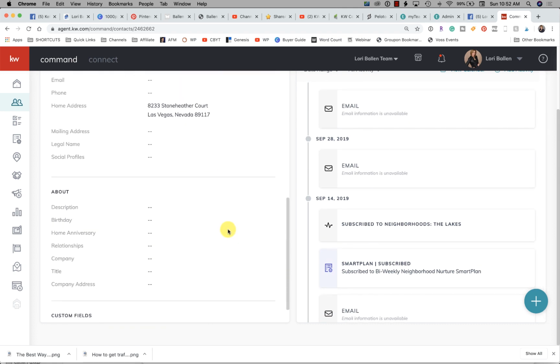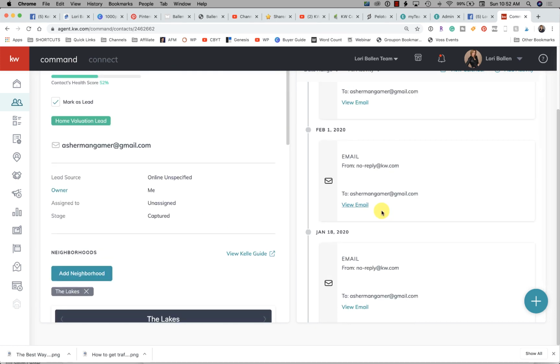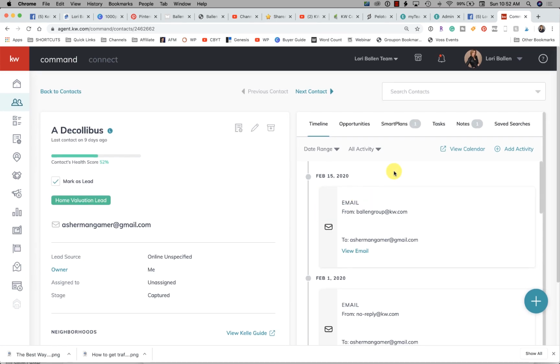This is where your contacts' birthdays and home anniversaries and emails and social channels are, and this is where you're going to launch the email smart plans and tasks and make notes and save searches and open your opportunities when they get into an opportunity phase. So right out of the gate, I would tell you, if nothing else, start learning contacts. And you can watch my other video on contacts and start just getting really familiar with that. Everything else is going to come together around that. You don't even have to mess with settings to start with your contacts, okay?